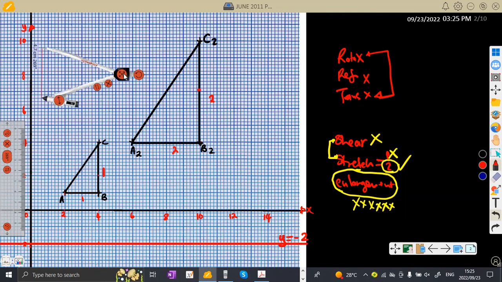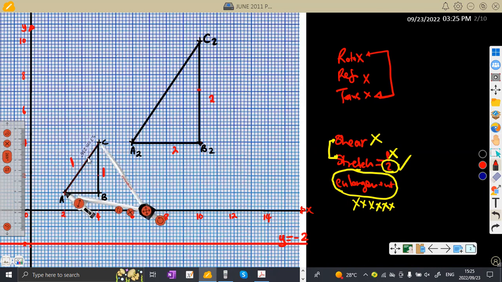Okay, we confirm the last one, which is A to C. You measure from A to C. This is your A to C. You just put your compass there or your divider, depending on which one is best for you. Okay, so you're going to place it here. Then you open this distance because you want to measure this. Okay, so this is 1 AC. So according to AC, we have got 1 AC.